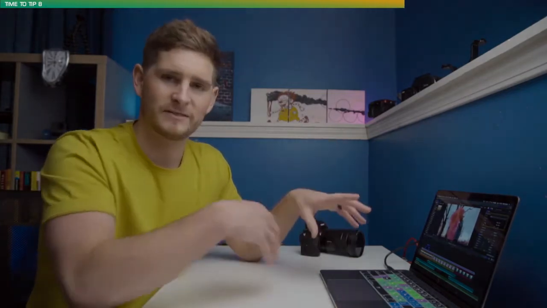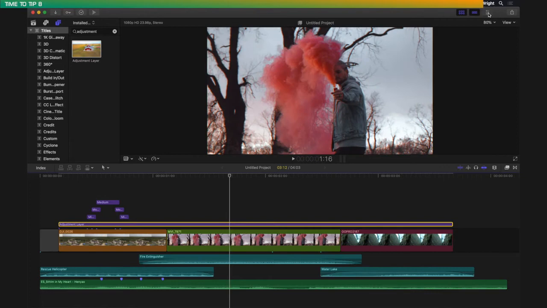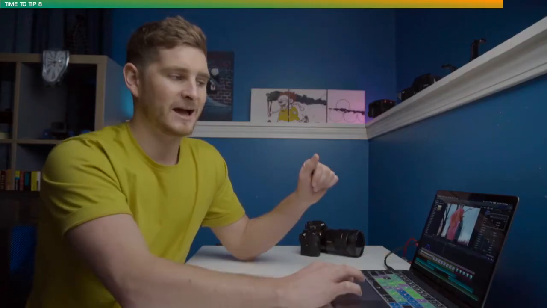So if you're using LUTs, I highly suggest using this and then doing your own color grade tweaking however you want to. So if I go to the effects in the bottom right-hand browser, go to color, and grab custom LUT, go to the filters in the top right, and I can add my own LUT, whatever ones you have.